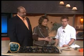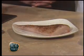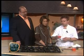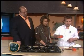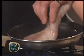Today we have a little ancho rubbed Mahi-Mahi. We're going to start out with a little sesame oil in a smoking hot pan. Smoking hot. Now we're going to throw in a little soybean oil too. Soybean oil has a higher smoking temp, so it'll kind of help dilute the sesame oil. All right. Oh, okay, I got to remember that. And you start out, like you said, with a hot pan. Very hot pan. I'm going to put this in.